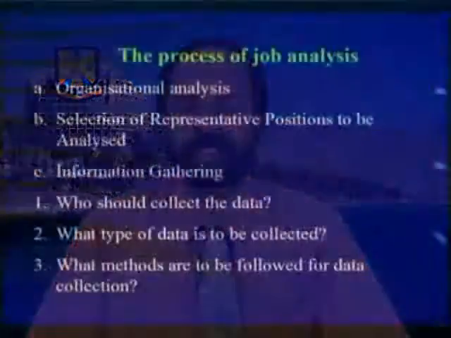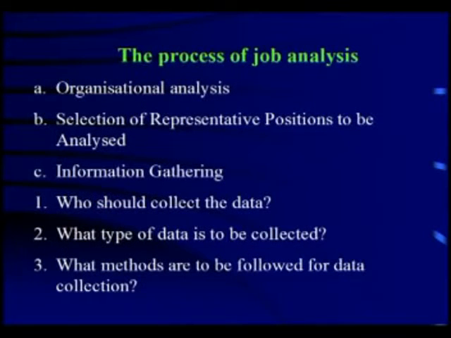And the second one is selection of representative jobs to be analyzed. Selection of representative positions. Here we have to consider only the selected aspects of a job. It is not possible to analyze all the jobs. We take into account only the selected jobs. It is impossible for us to analyze the whole universe. We take into account only the sample, and thereby we try to conclude something.